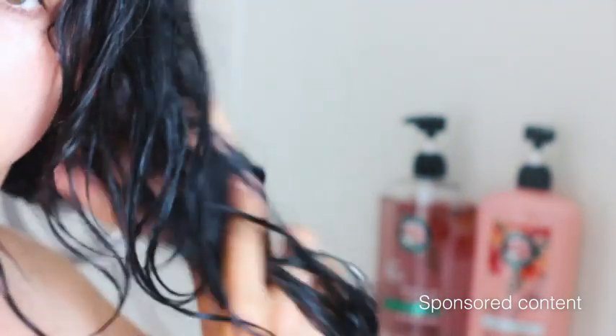It's floral and fruity, a little bit sweet. Once you start applying it into your hair, make sure to lather it really well so all of your hair gets the product. I love that it gives you that smooth feeling right away — it doesn't have that squeaky clean feeling, which I'm definitely not a fan of. Then make sure to rinse it really well before you go in for the conditioner step.